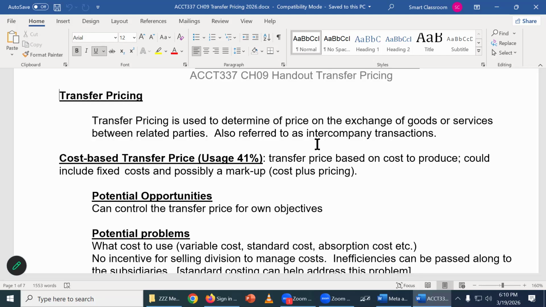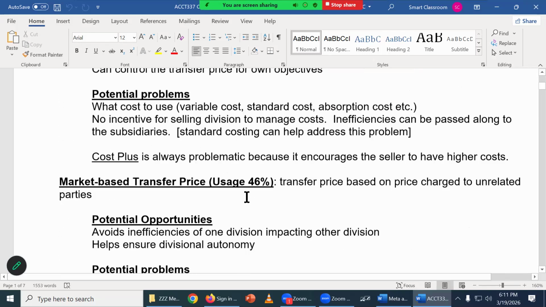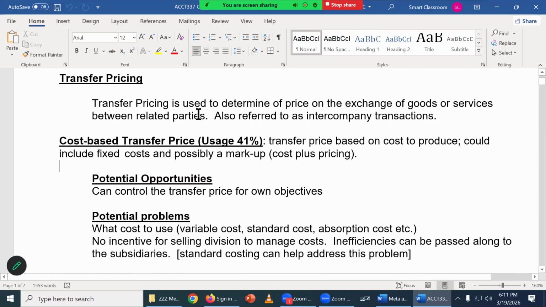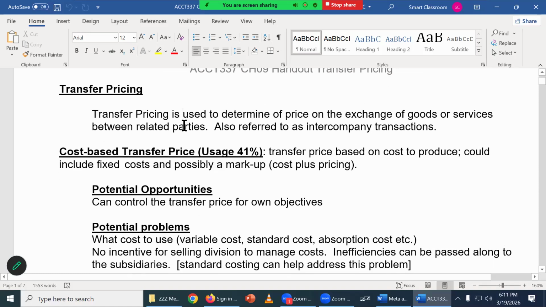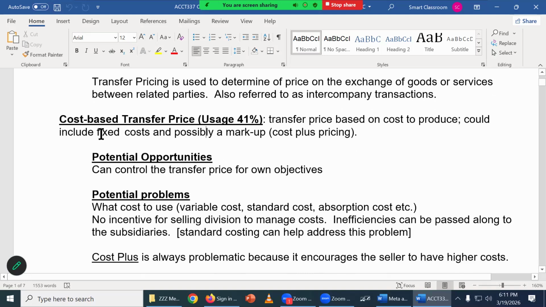The reason countries generally like that is that everybody gets their fair share of taxes and all the other stuff that goes along with it. So when it comes to transfer pricing, there are a few different ways you can do it, but one of the things is you need to document it. There are ways to try to get around taxes, but governments aren't stupid, and they will often find ways around any income tax thing here. But anyway, let's go ahead and go through this.